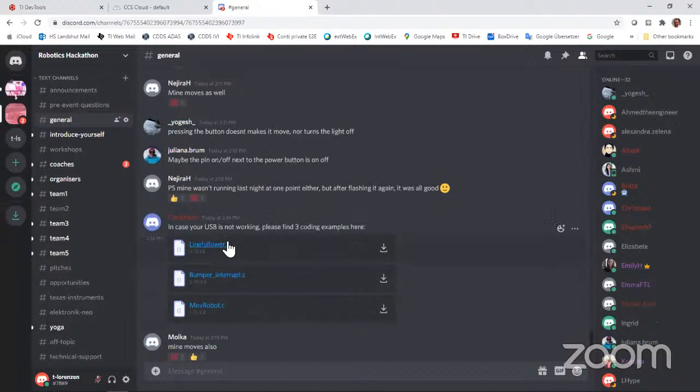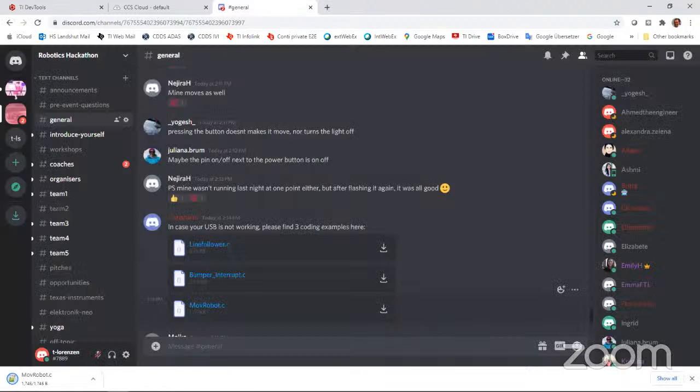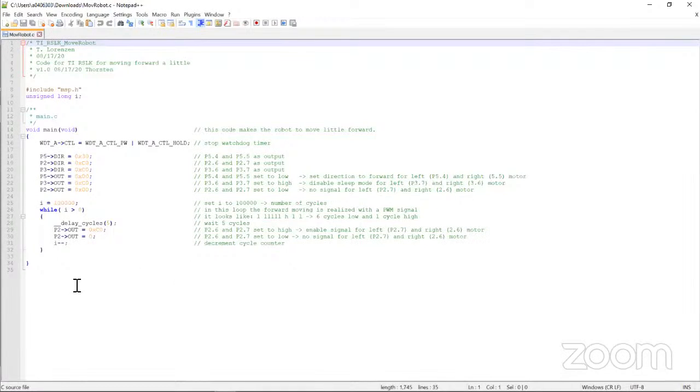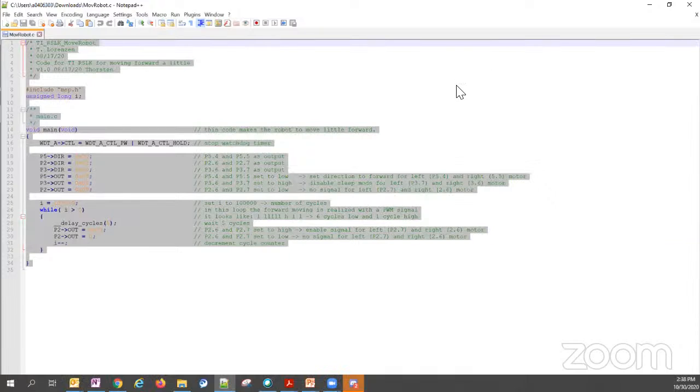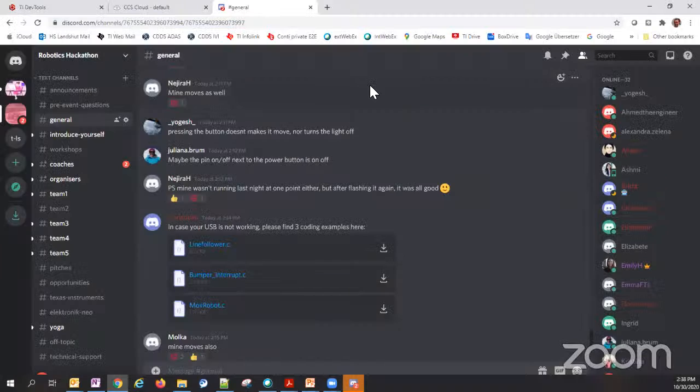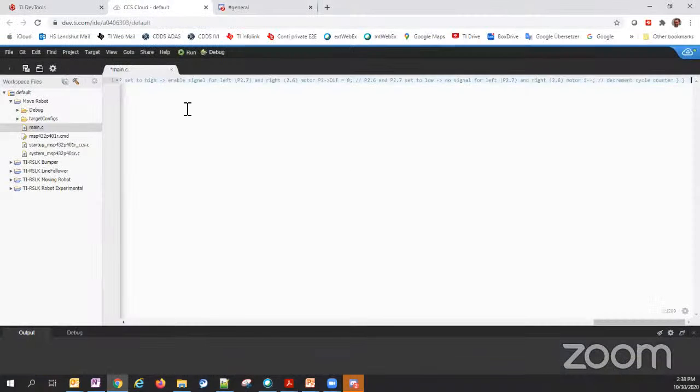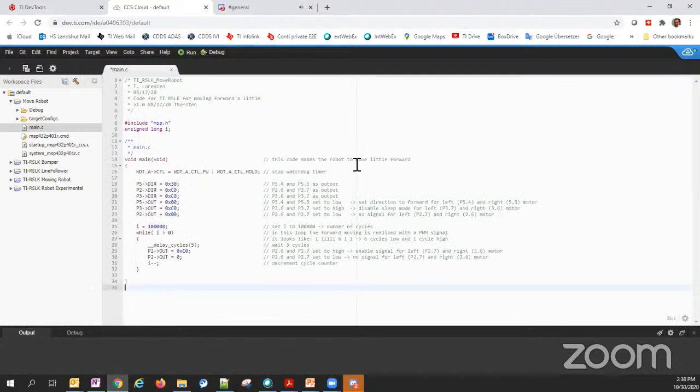Here, this one, the robot move. Download this. Let me do that. Now it's here. This is my text editor. I'm taking the code, copy, go back to CCS Cloud, delete everything and copy this in.